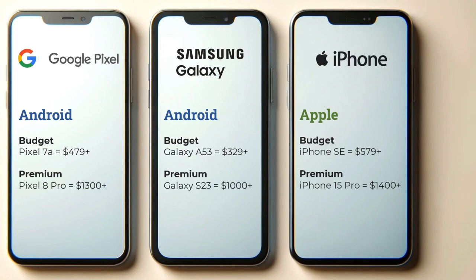Let's now look at iPhone. This is the Apple device, the budget version. It's a little bit less robust. It has a slower processor, a less powerful camera. It's made of different materials like plastics instead of glasses and metals, and that's going to run $579 for the budget brand called iPhone SE. Now, if we switch to the premium phone, you can go to iPhone 15 Pro, and that's going to be a $1,400 phone because it has the latest, greatest additions.